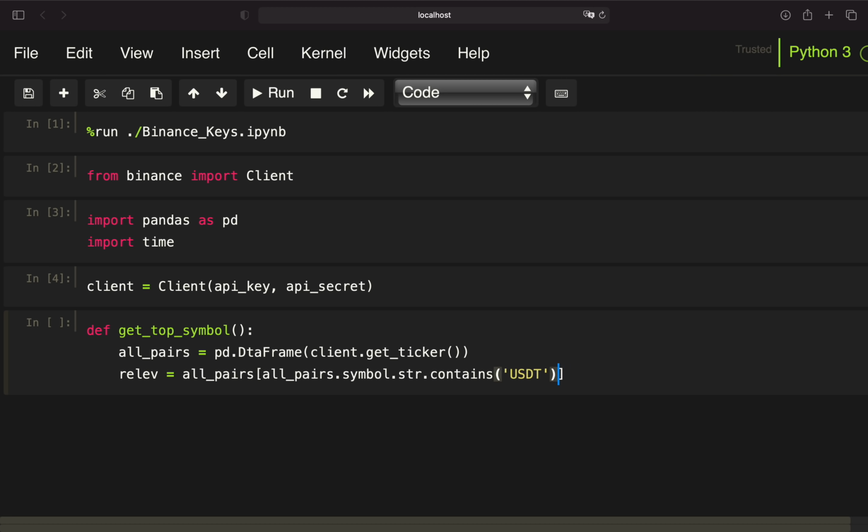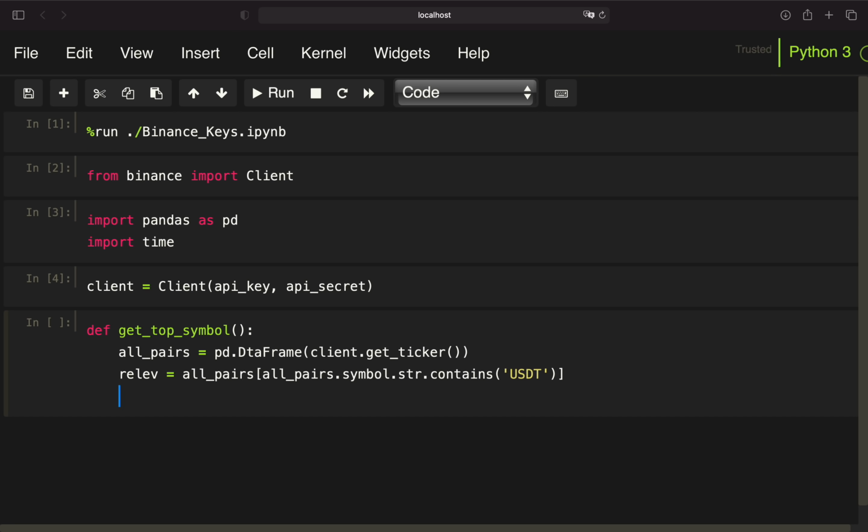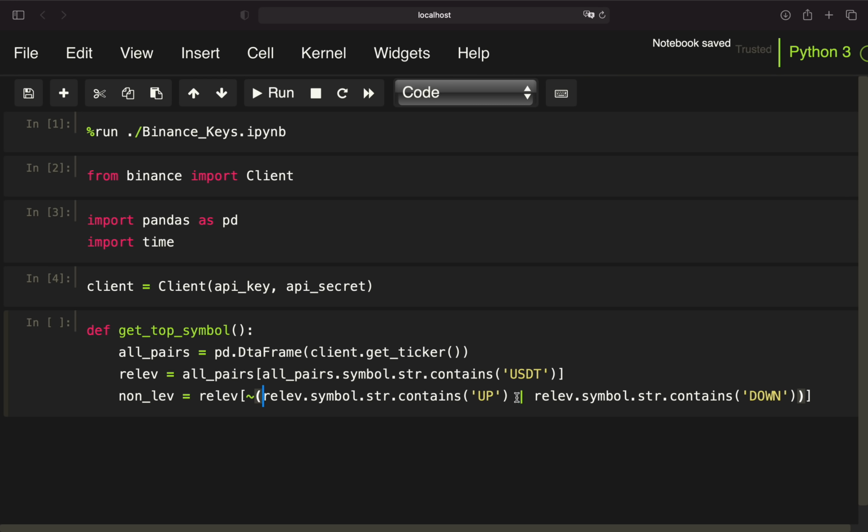So we have this. Now we are getting the non-leveraged tokens. Quickly copy pasting from my other screen here. By filtering those out.